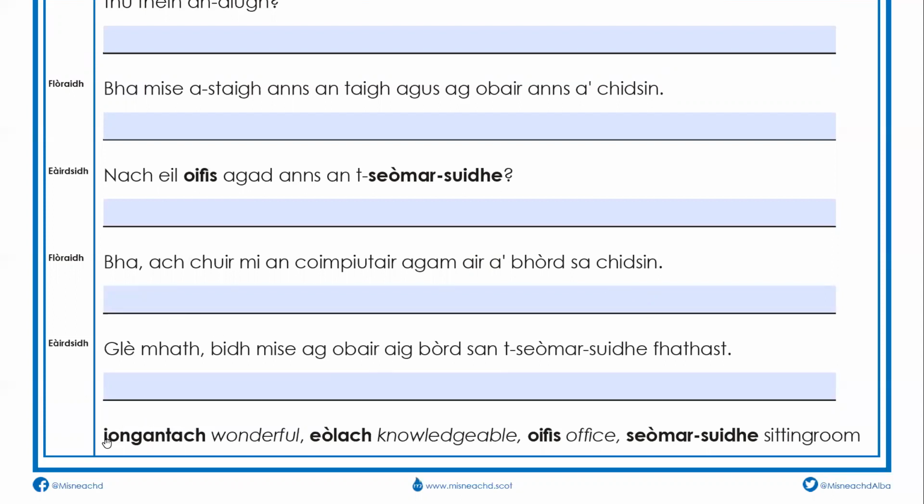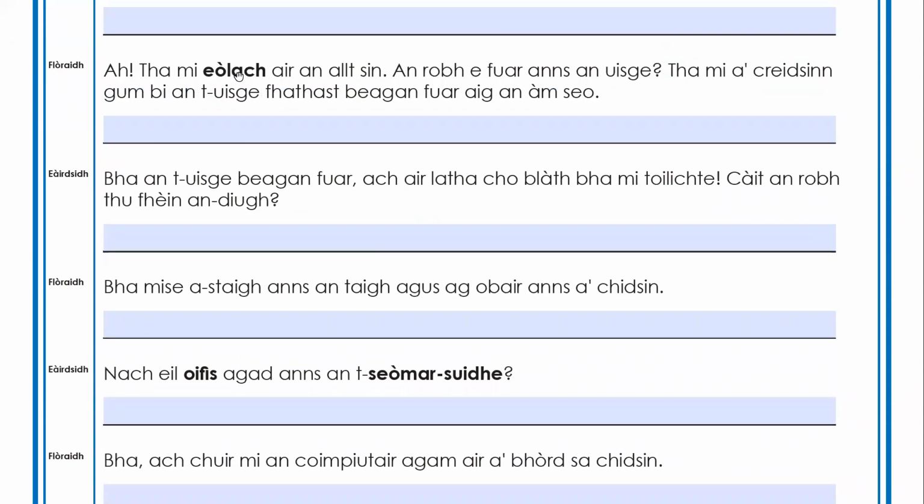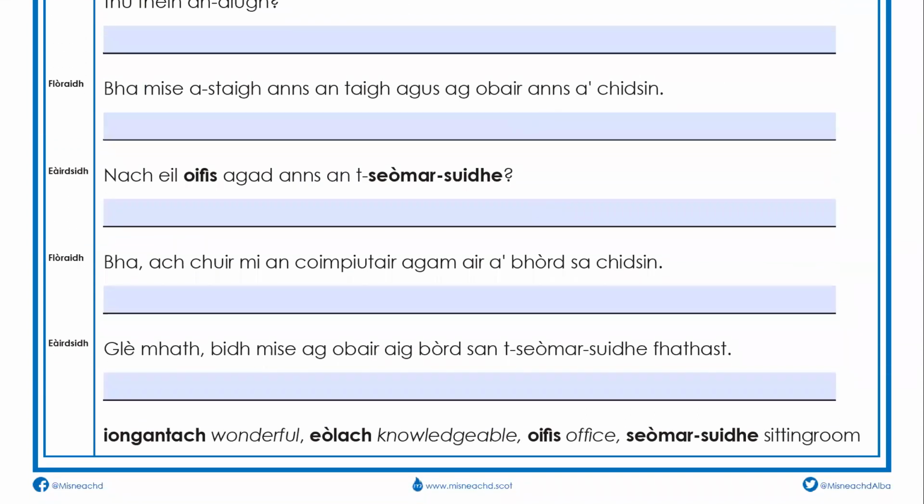So new words in bold, we had iontach. So the G in NG is very often silent in Gaelic, so iontach. So this NG is silent, iontach, wonderful. Yawach, knowledgeable. And we use that to say hami yawach id, whatever it is that we have knowledge of. You can use that of people too. So hami yawach id would be I know him. Hami yawach oze, I know her. Offish is a Gaelic spelling of office. Shomid suye, we saw shomid in this lesson, shomer suye, sitting room.